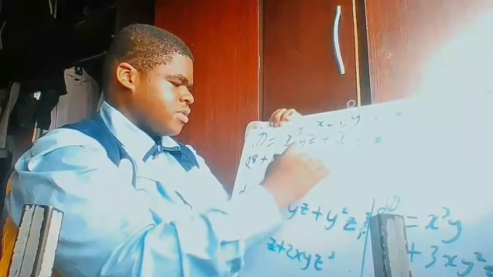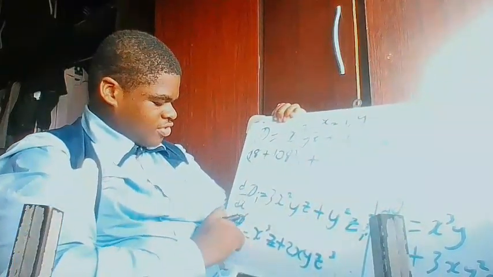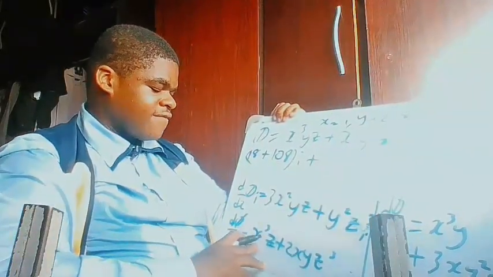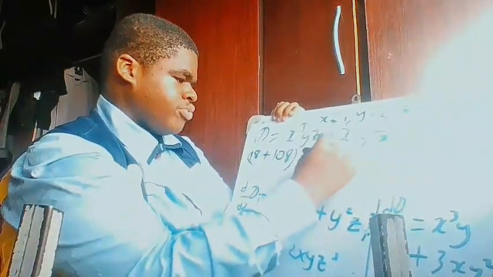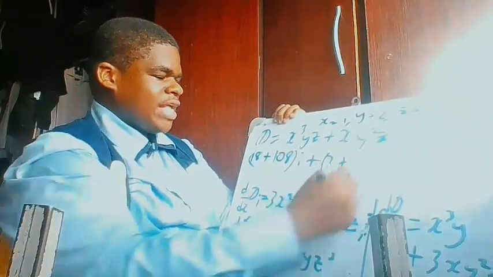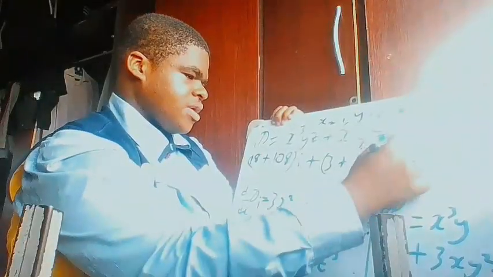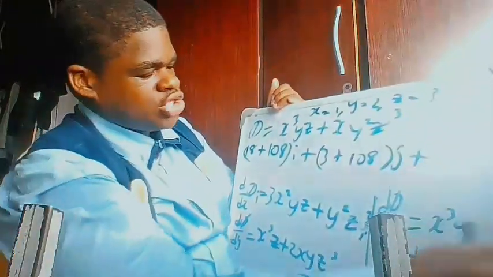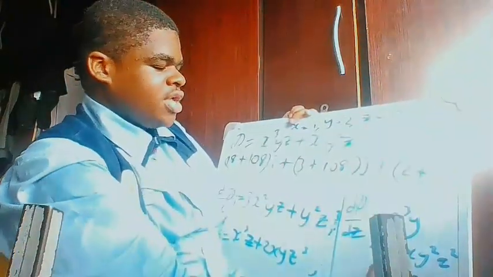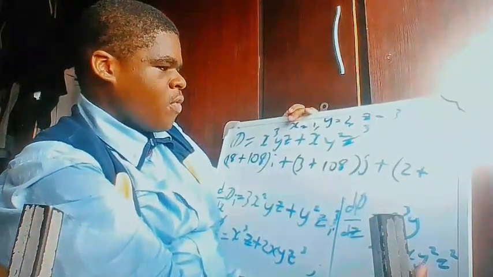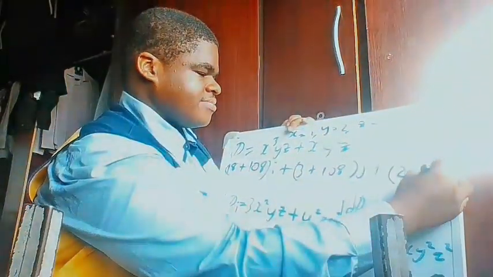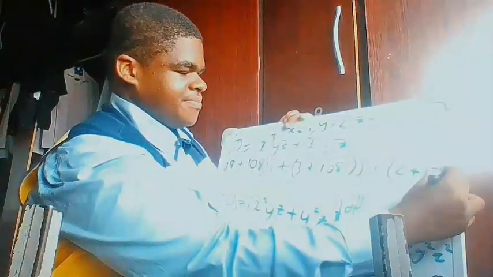i plus the derivative of this with respect to y. If we are putting in x equals 1, y equals 2, and z equals 3, we are going to have z, that is 3, plus 2 times 1 times 2, that is 4. 4 times 3 cube, that is still 108. j plus x cube y. X cube is basically just 1, so that's y, that's 2, plus 3 times 1 times 4 times 9, that's 4 times 27, which is 108. Then k.